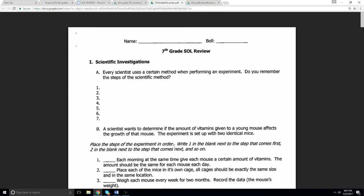Alright, scientific method. Go ahead, do that one first. That should be so simple. Scientific method. So 1 through 7, type it out. If you need to do it in multiple posts, go ahead. Look it up if you have to. Like, today's the day to cheat. If you know that you don't know it, this is stuff you should be putting as a mental note. I should write this down as soon as I get into the testing room, as soon as I get that scratch paper.